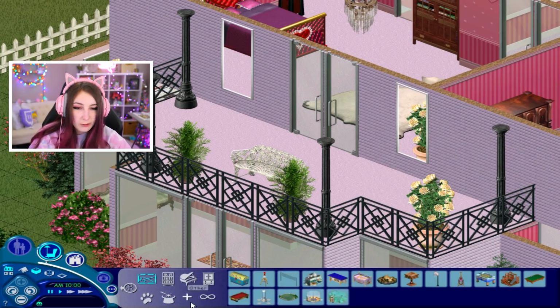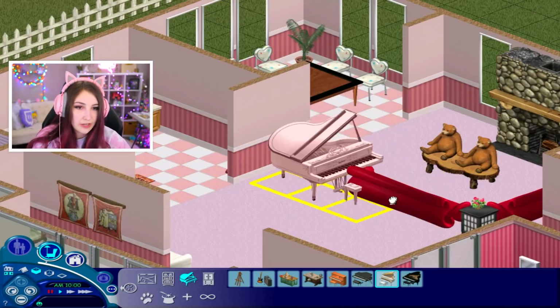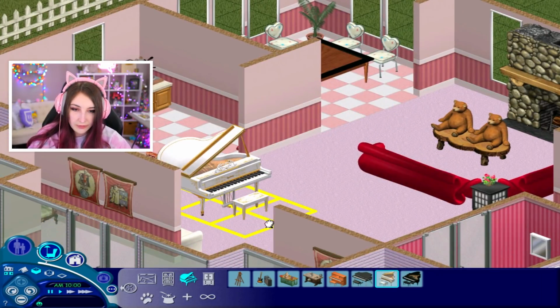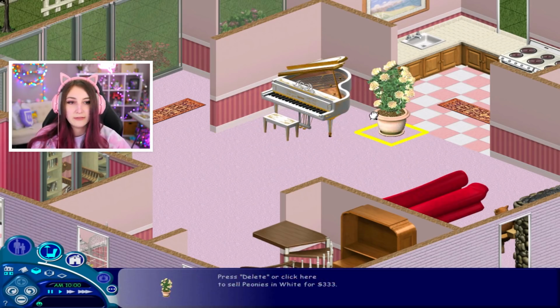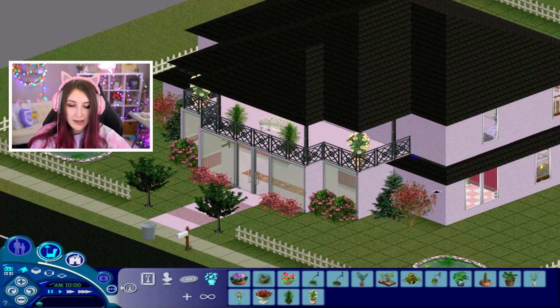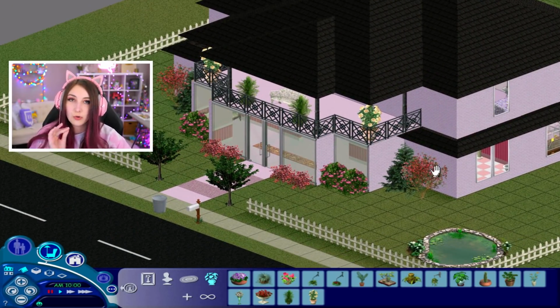I'm not sure they have outdoor things here. I'm sure they have something. Oh my God, we need to put a grand piano in this whole house. I'm gonna find a place. Actually, right here in the middle of the house. Oh, you know what? Instead of this, how about we do this? Oh my God. Yeah. Okay. I think that's it. I think we're done. It looks a little crazy. I'm aware.